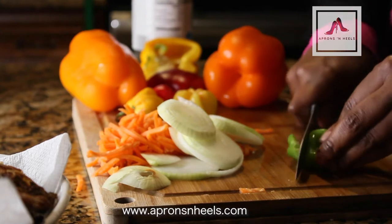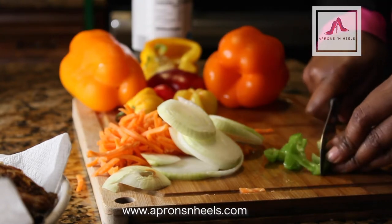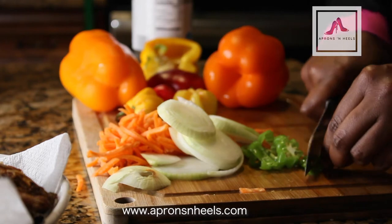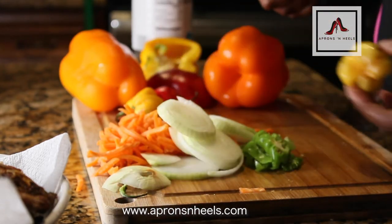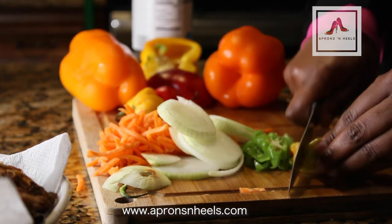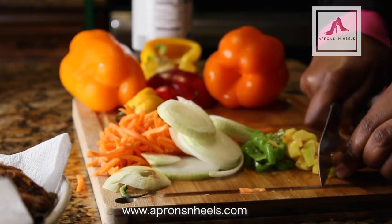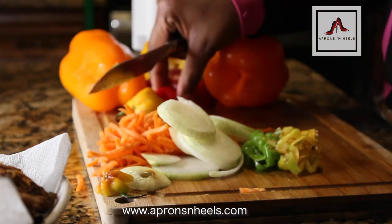I try to cut away from my finger and make sure that my finger does not touch anywhere near the seeds or where the pepper opens, because that will definitely cause some damage if you touch your eyes afterwards. Even if you use soap to wash your hands it can still be hazardous, so make sure you try not to touch anywhere that the pepper touched — that can be a disaster.